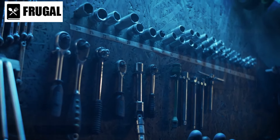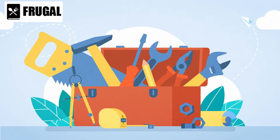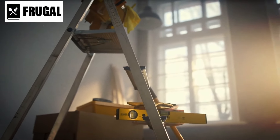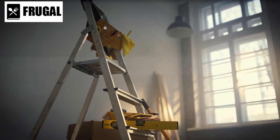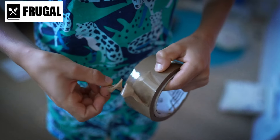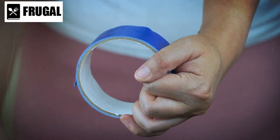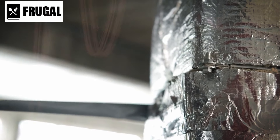Number five: tools and repair supplies. Begin by assembling a versatile tool kit encompassing a range of essential tools such as wrenches, pliers, screwdrivers, and saws. Quality matters, so invest in durable tools that can withstand rigorous use. Include specialized tools relevant to your skill set and potential repair needs. Duct tape, often hailed as a universal fixer, should find a permanent place in your tool kit. Its versatility extends beyond quick fixes, serving as a temporary solution for various equipment repairs. When combined with other materials, duct tape can provide makeshift solutions in emergencies.